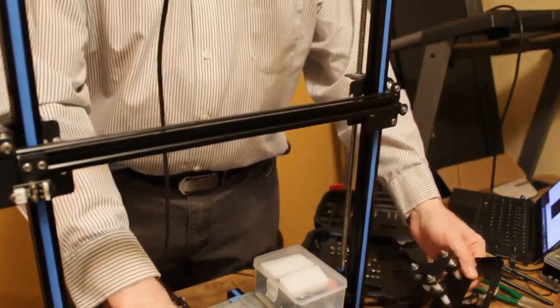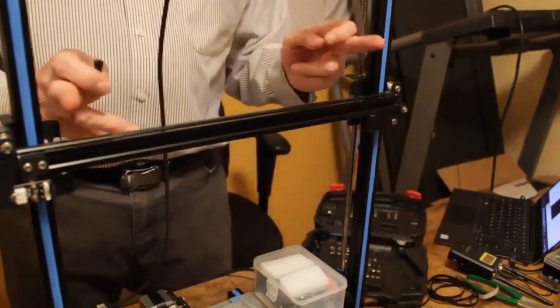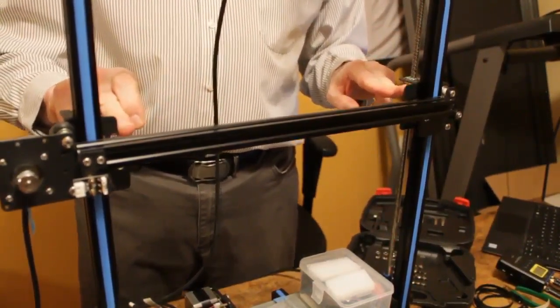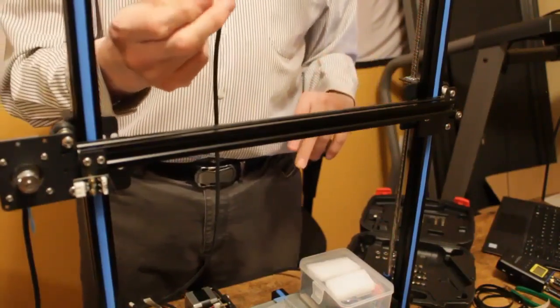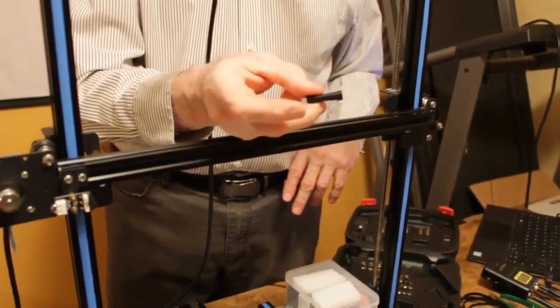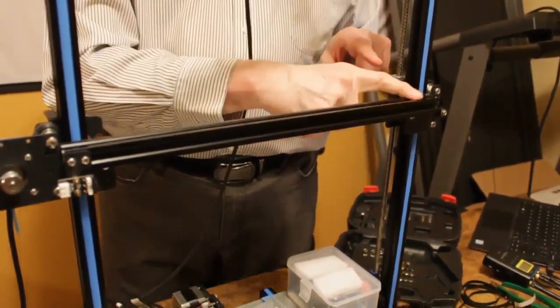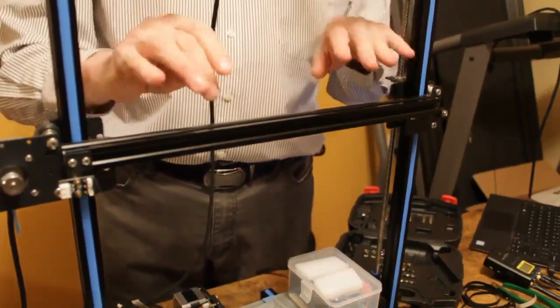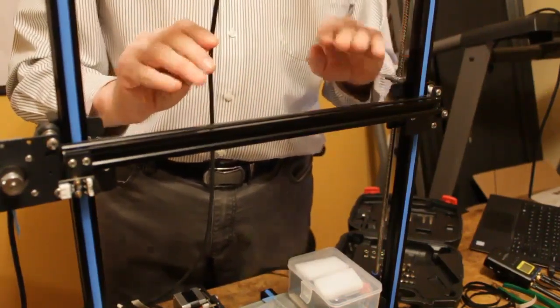Eventually, I'm going to remove the inner two of the four screws on the back holding the X-axis in place, and I'm going to replace it with a longer screw that uses this spacer between the front and back of the bracket, and that tightens up and stiffens up the whole X motion.